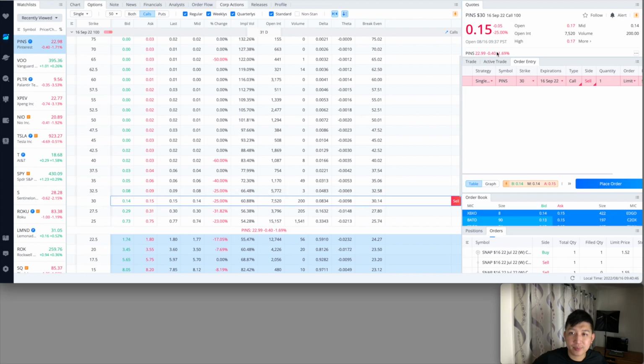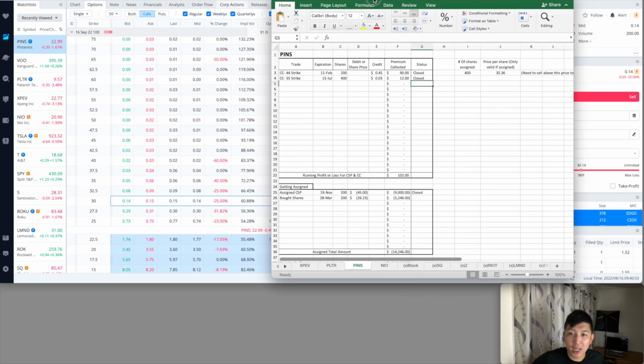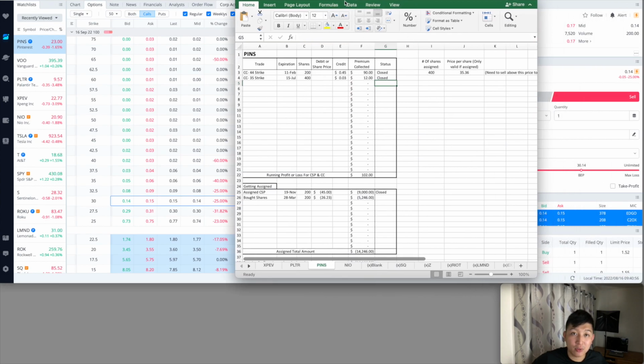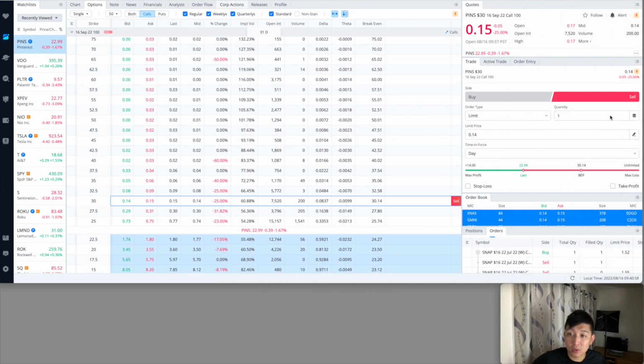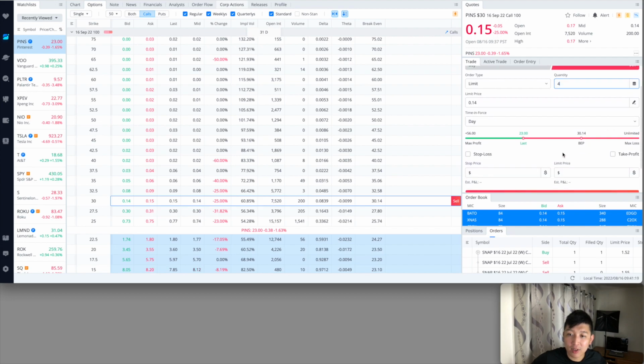All right, so I'm going to go ahead and do the trade right over here. I'm going to be selling an option. For quantity, I have 400 shares, so I could do 4 options right over here. So I'm going to do 4, delete this, sell 4. For the limit price, I could do 14 cents. This is what the buyers are willing to buy this at, and I have a good amount of volume and open interest, so I know I could get in and out really quick. So if I set it at 14, I am okay with this. Double check everything.